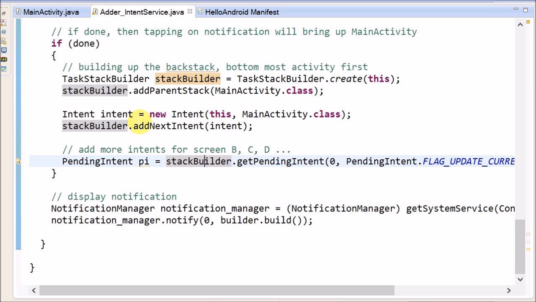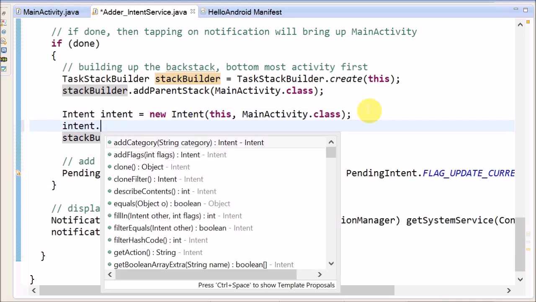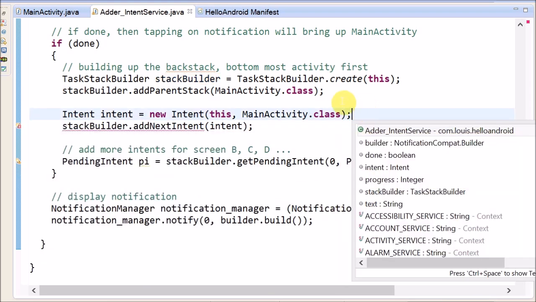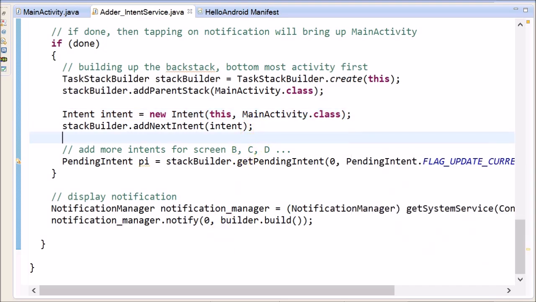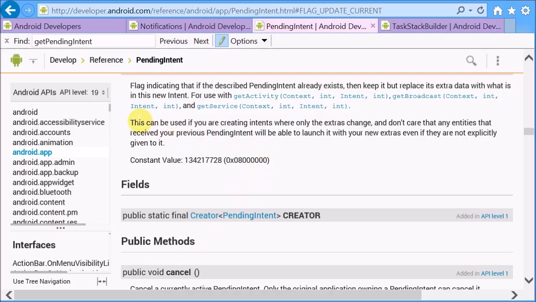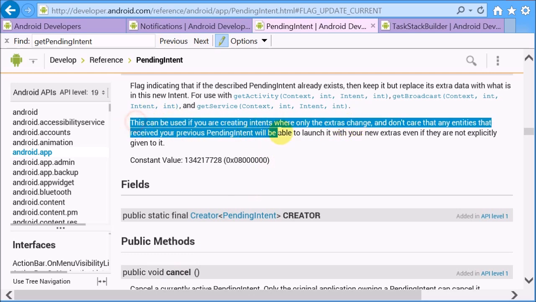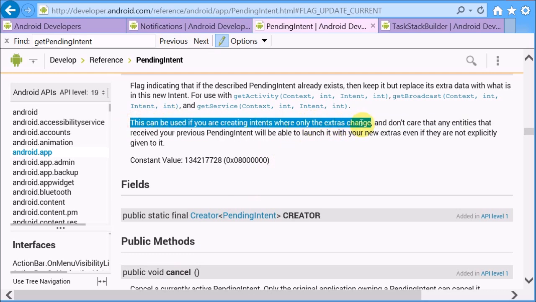The text box will be blank. I'll show that. So you might want to put some extra things here and use those as your initialization parameters, so the user feels at home. When you create intents, only the extras change.